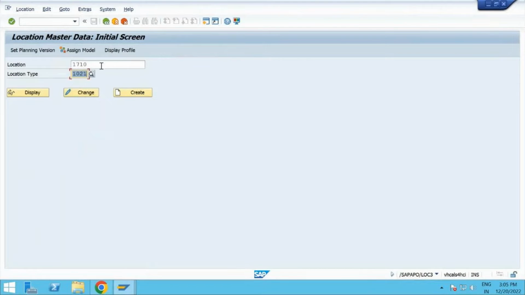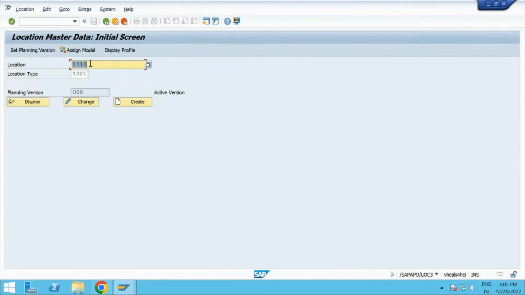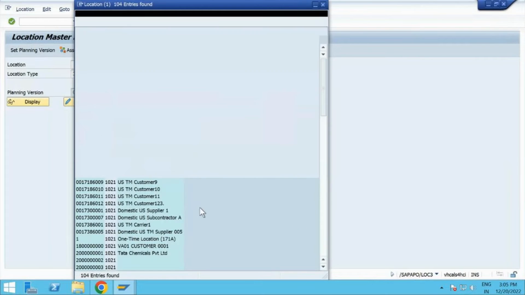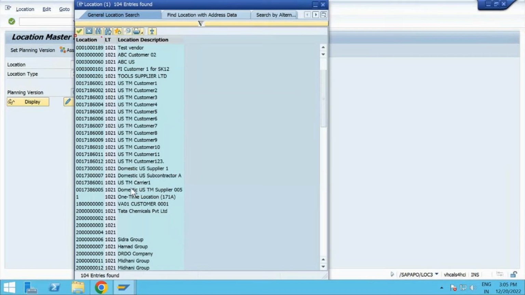So we'll go to business partner. Let us remove this and search. This is the supplier which I will be using, and this will be used for my raw material, and this particular supplier will provide the cases to the domestic subcontractor.